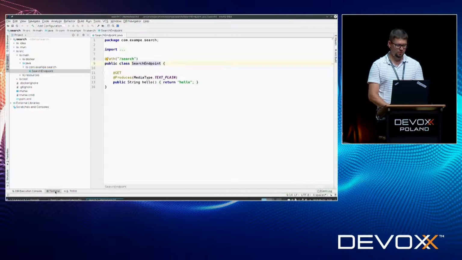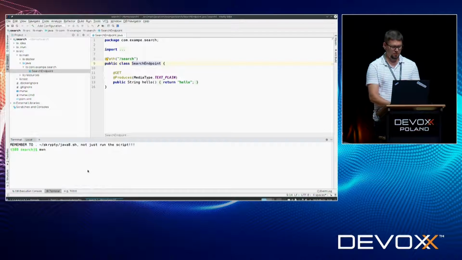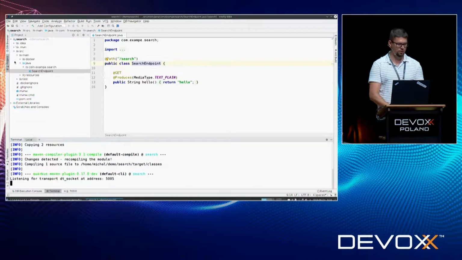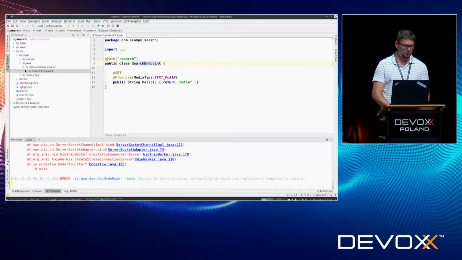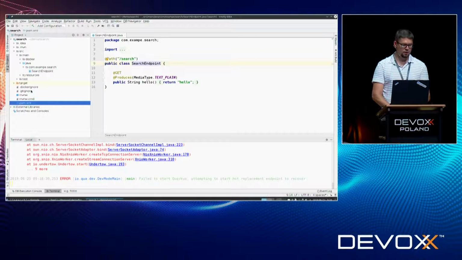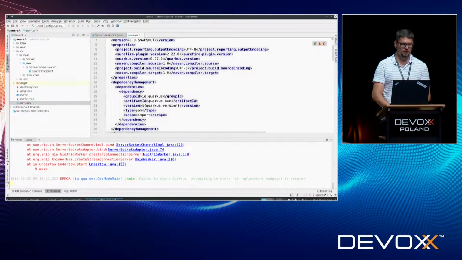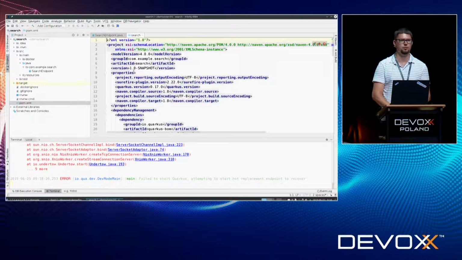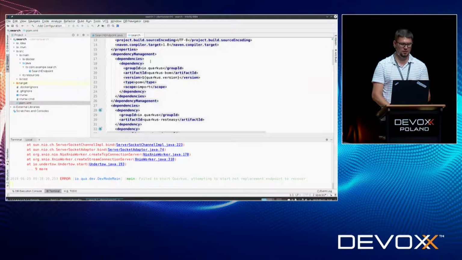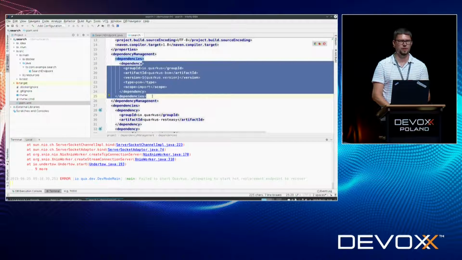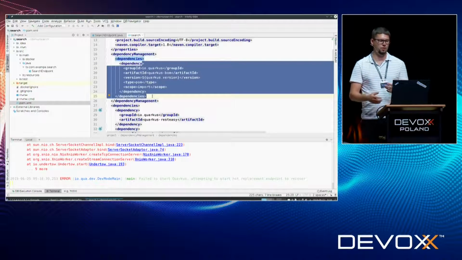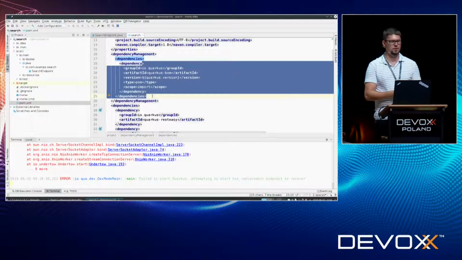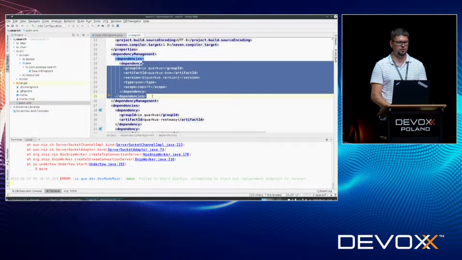Let me first start this application. We'll see what we have here currently. Compile. And let me go through the code as well. What I have generated with the Quarkus plugin is a POM file, so a Maven configuration file that basically has the Quarkus BOM. This is a file that describes all the Quarkus extensions with versions, but also all the dependencies with versions.